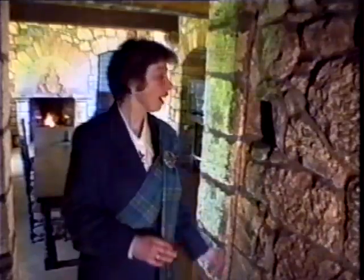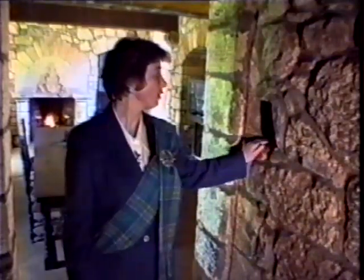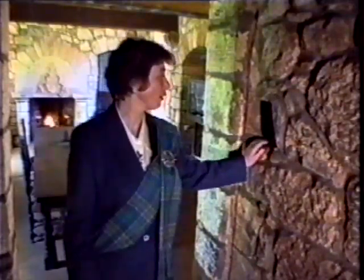Formerly, a massive timber door would have hung here from these large hinges. It would have been held shut against intruders by a heavy timber bar. We can see the deep socket in which it was lodged. At night, or in times of uncertainty, it was drawn across into the retaining recess in the stone jamb opposite.